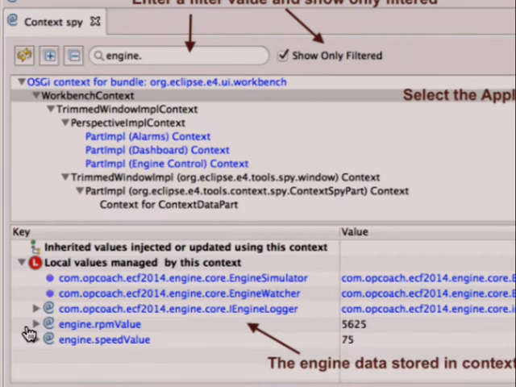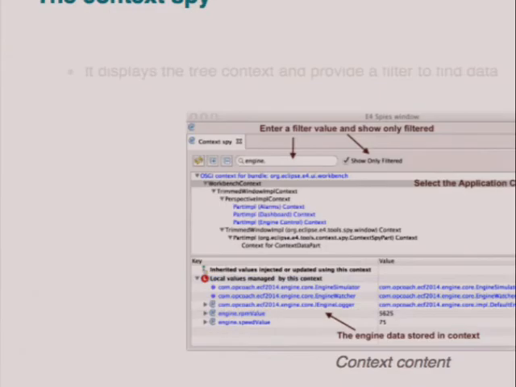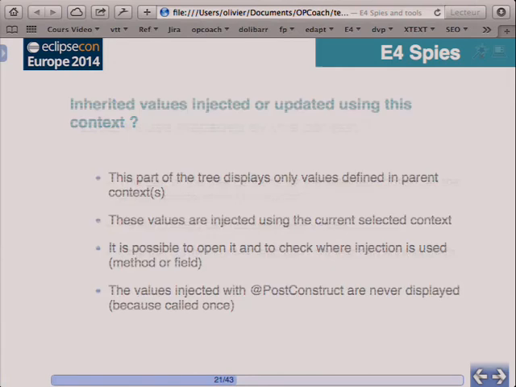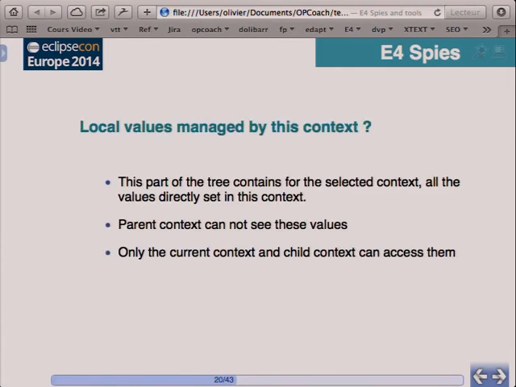What does it mean? Actually, in a context, if you have local, I have a slide about this. So the local value is the simple issue. Actually, this is the values that are stored in this map, and these values, of course, cannot be seen by the parent context, because when a value is searched in the context, if it's not found, the system will search in the parent context.